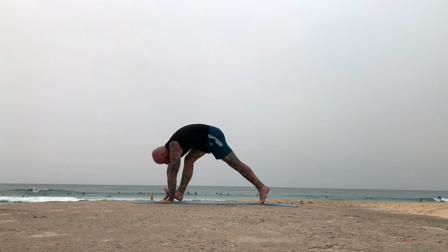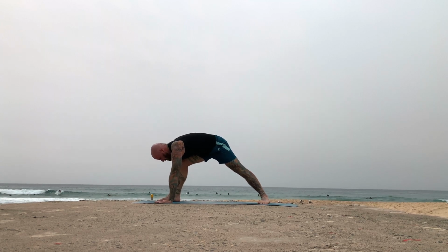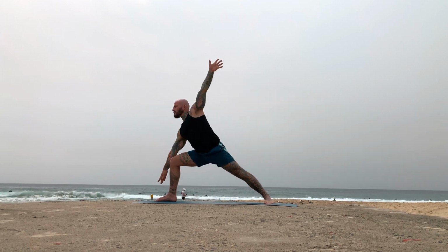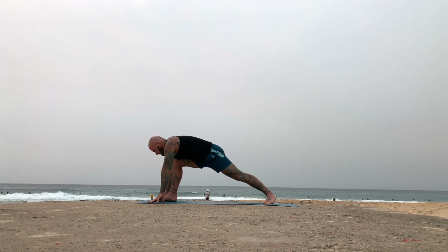Back heel down, warrior two. Settle a little deeper now this time in the right leg. Strengthen the left leg a little more. Look over the right fingers. When you're ready, circle the hands down.